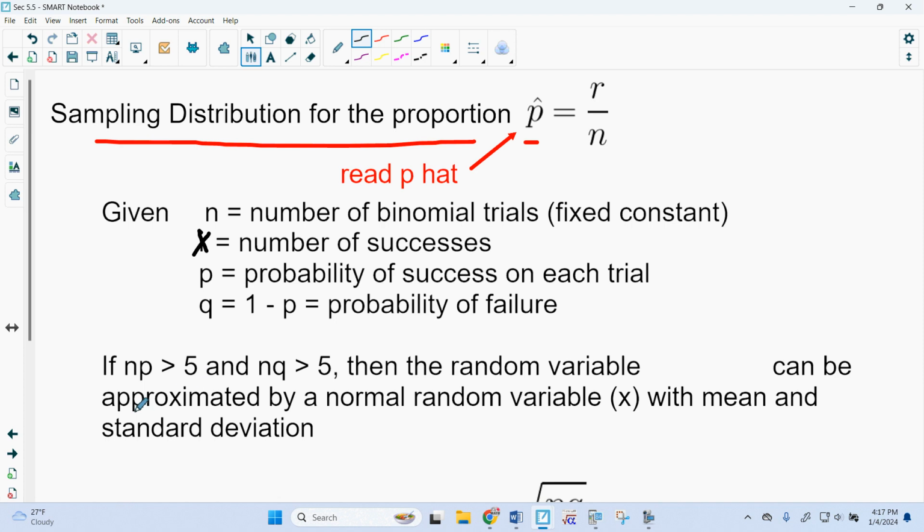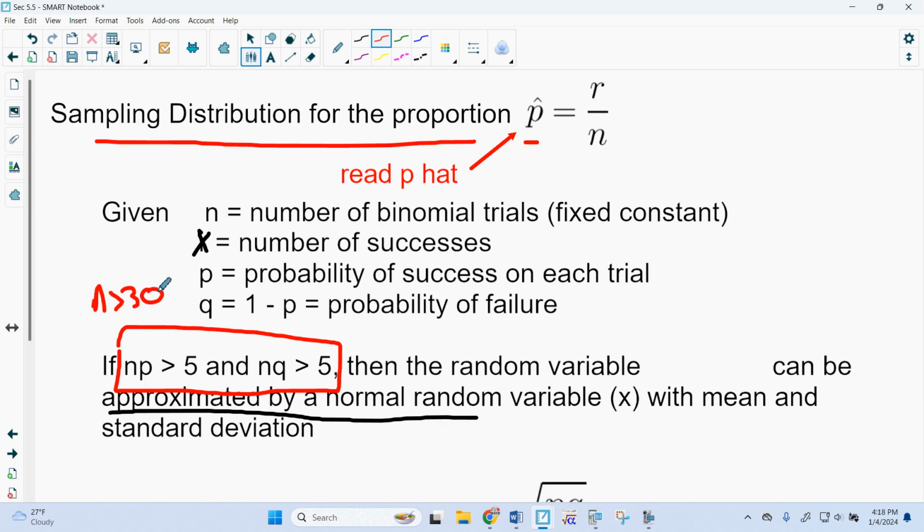Now, in order to approximate this binomial distribution as a normal distribution, we need a couple things to be true. First off, np and nq have to be greater than 5. If that's not the case, you cannot do this. And also, we still have our condition from before that n has to be greater than 30, since we don't know anything about the original. And what that means is if your probability is really small or really high, it's going to throw off being able to approximate it with normal.